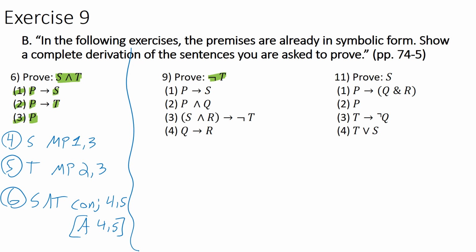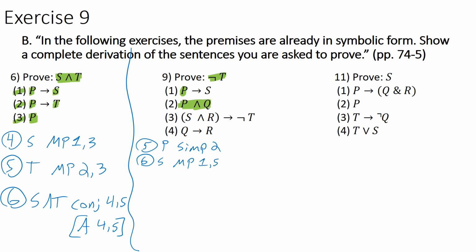We're given 4 premises. The first thing to ask is, is anything categorically stated? And yeah, sure. Line 2, we have P and Q. We have a conjunction, but notice that P appears in the antecedent to a conditional, so why not simplify and then do a modus ponens inference? Thus, for line 5, we can get P by the simplification of line 2. And then, for line 6, we can get S by modus ponens, lines 1 and 5.